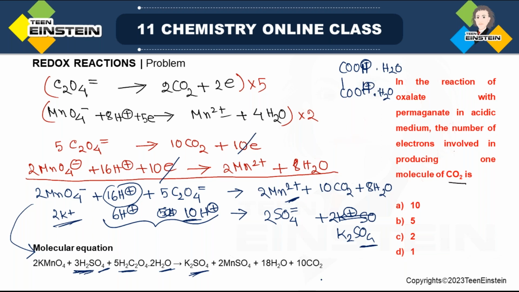But mostly you don't have to convert this ionic equation to the final neutral equation. It is just for an example I am showing, but mostly you have to balance it always in ionic form, not in the molecular, that is the neutral form. Okay, so now if we look at this problem, it is basically only one electron. That simply you can understand from this equation only, because for 2 CO2 there is involvement of 2 electrons. So when it is 1 CO2, it is basically only 1 electron, for 1 molecule of CO2.